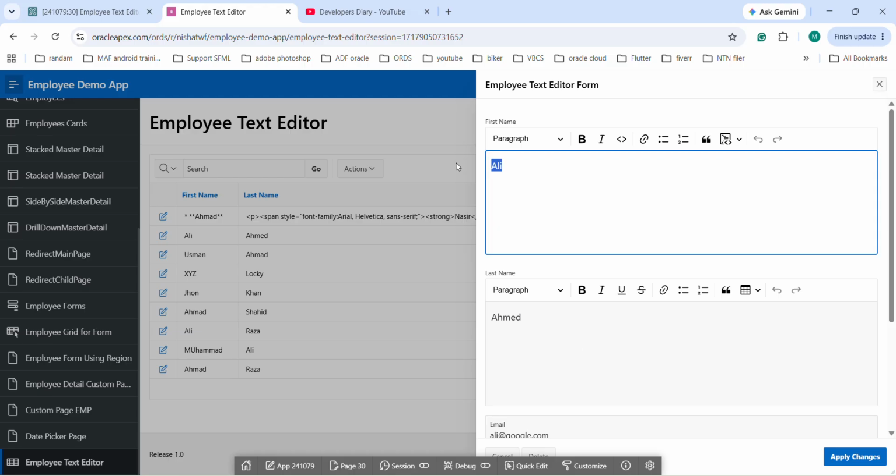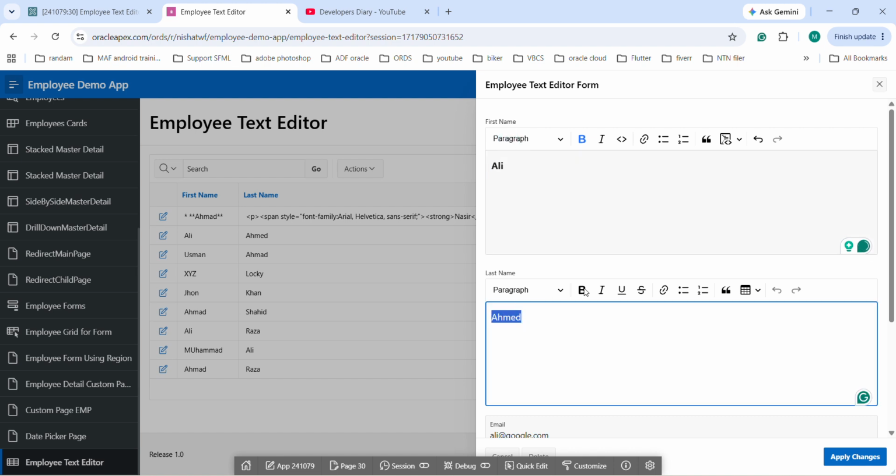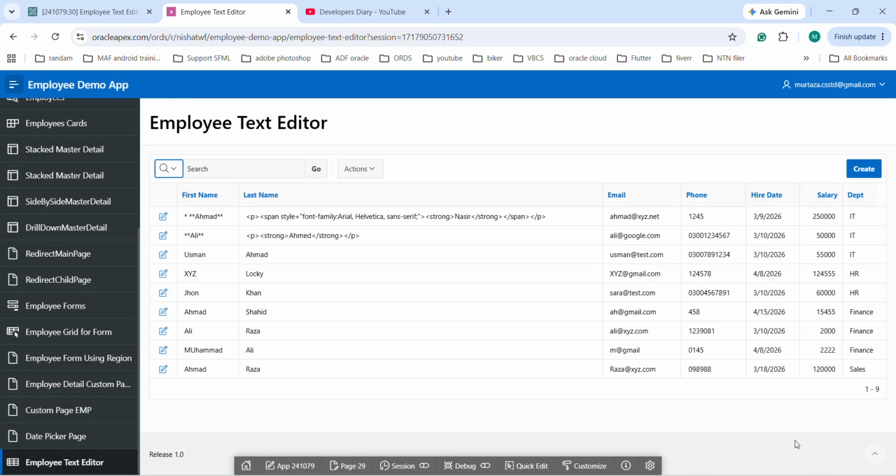So let's mark this bold, and similarly here mark as bold. Now click apply. Now you can see that the markdown displays the static signs in the interactive report, and the HTML rich text editor shows the HTML text.